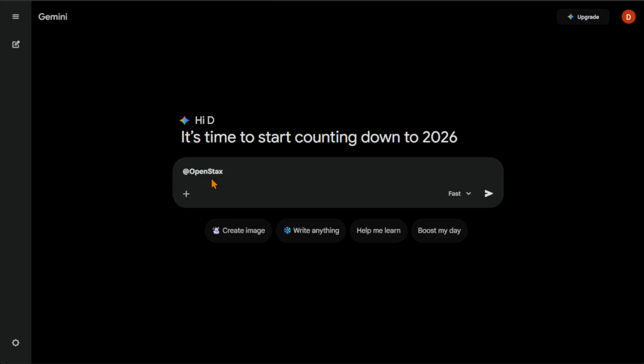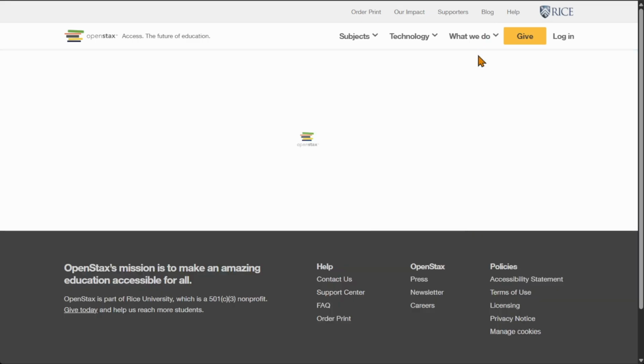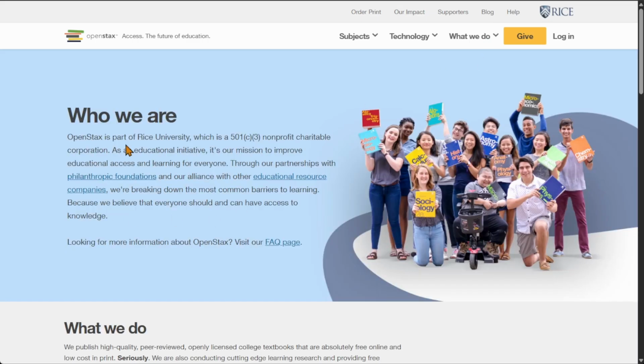So if you don't know what OpenStax is, let me switch over. They are the world's largest provider of open education resources. They're part of Rice University, nonprofit, and so on. It's their mission to improve educational access and learning for everyone.